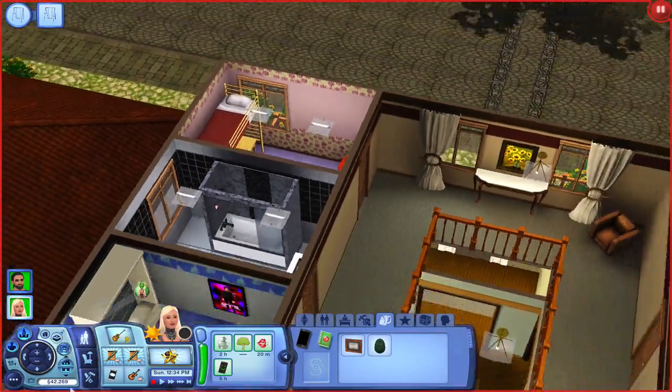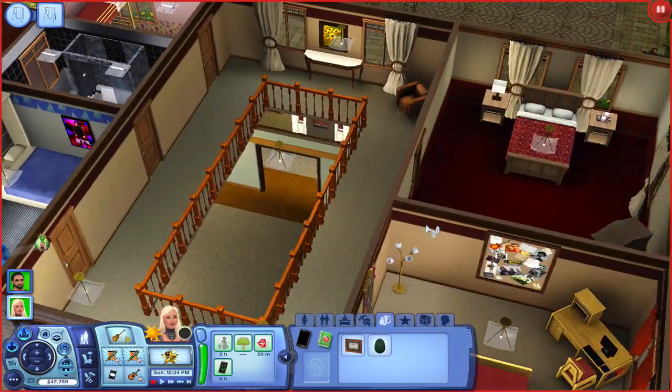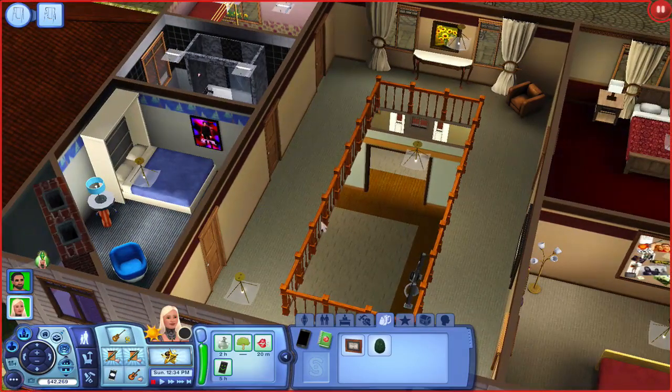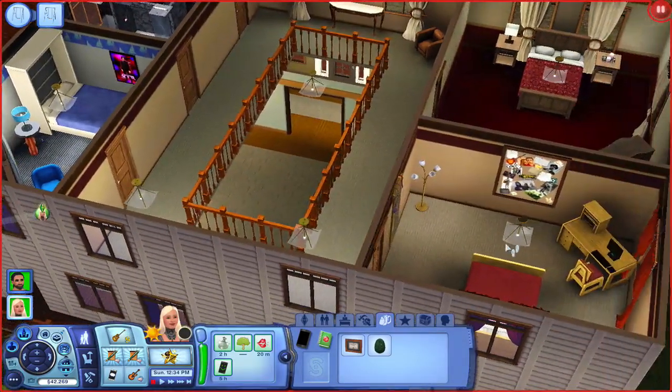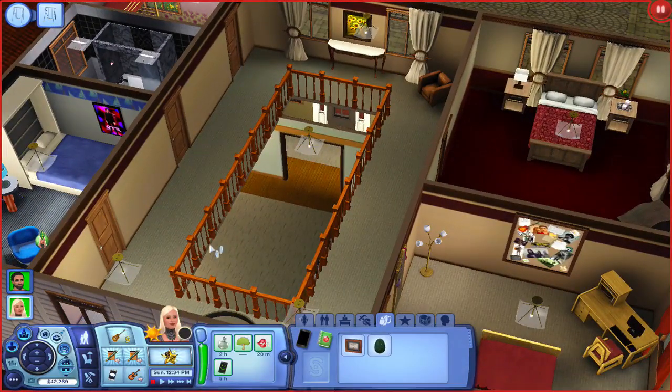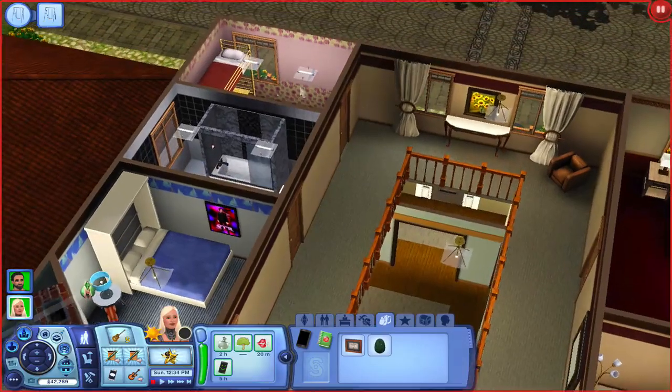So it is a 4-bedroom house, kind of decorated for a mum and dad, 2 girls and a boy. I dare say in this one, when she moves out, she'll be nipping in here. Maybe if she goes away to university, then the young one will come in there.